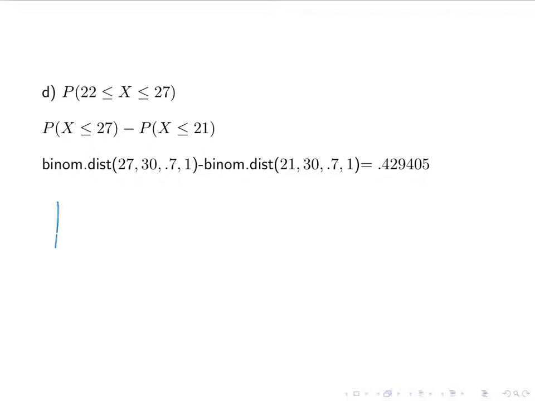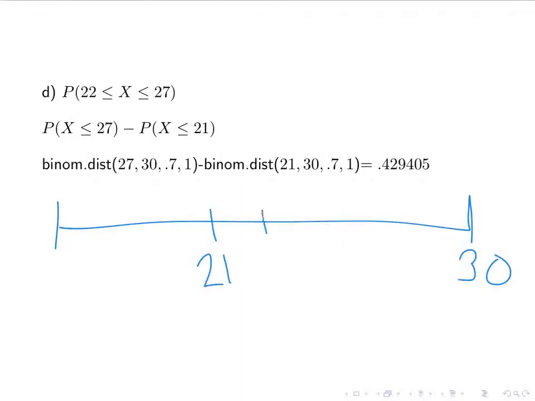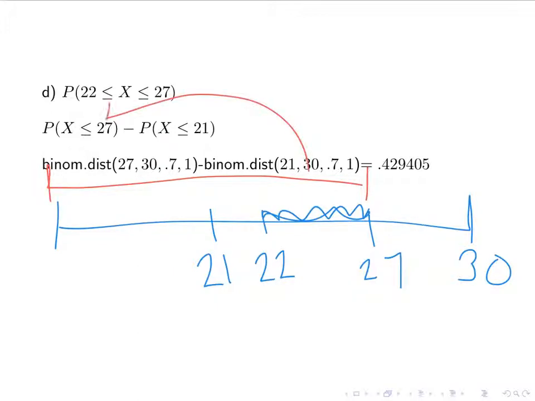Okay, so again, I'm going to do it one more time because this is probably where most people get confused. I'll even put in the 21 here. This is what I want. So I can do this whole thing, which is this guy, minus this down here. And remember that there is no actual number here. There's nothing there, so we don't need to worry about what's in the yellow. There is nothing between 21 and 22.